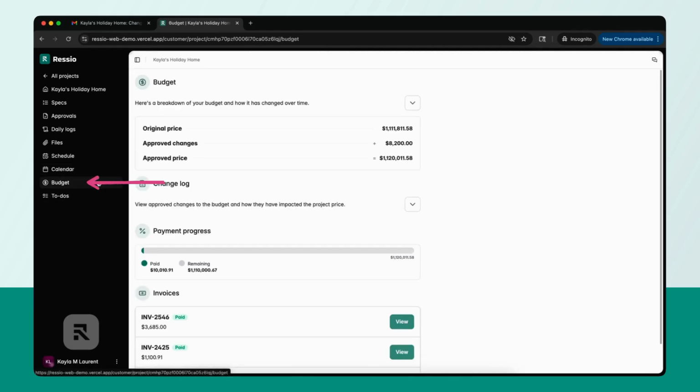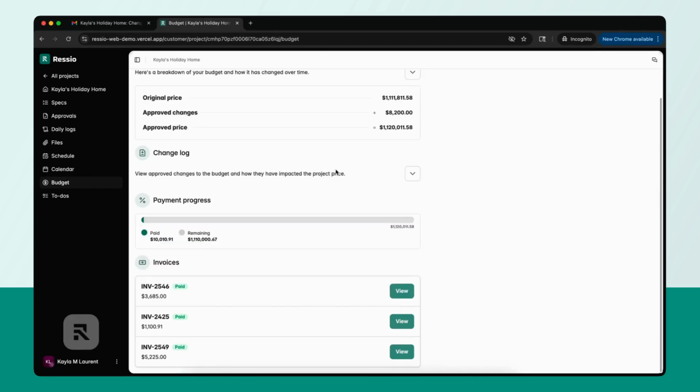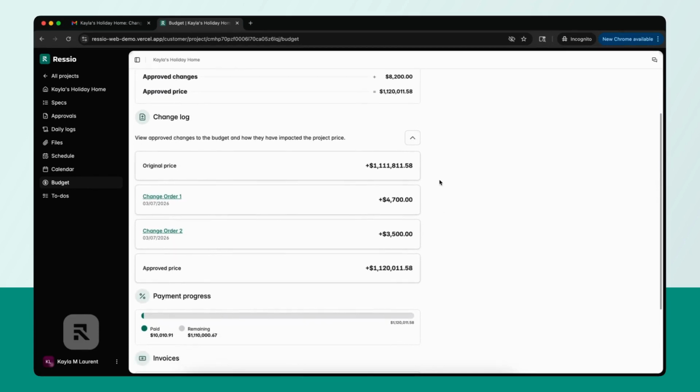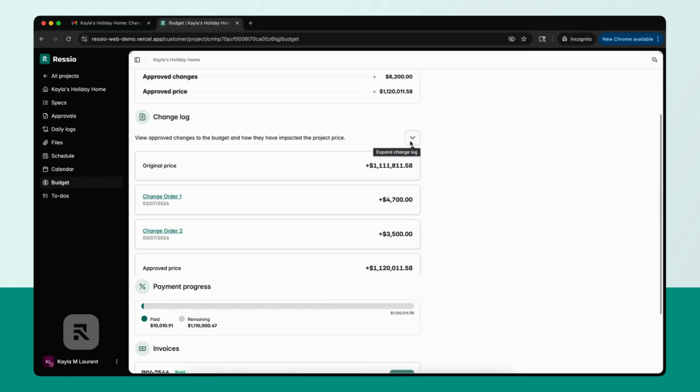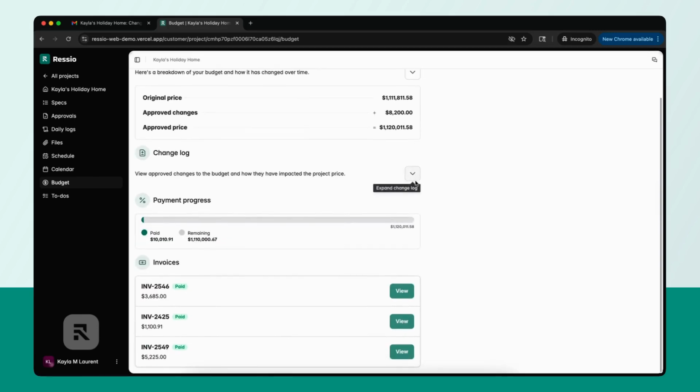Budget is also another optional feature. Budget will vary depending on if it's a cost plus or fixed price job as far as how light or detailed it gets, but they'll have a nice call out here at the top that can always be expanded on our cost plus jobs to show the breakdown of subtotals and markups. You can choose to share a change log with them. It's a really nice place that will just include all their different change orders and overages. That way they can see how they're trending. Also, it will show the opposite of an overage too, but it's going to just show those changes throughout the project in a nice quick view.